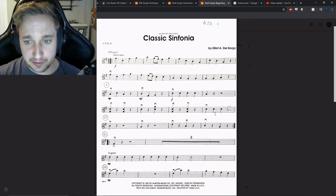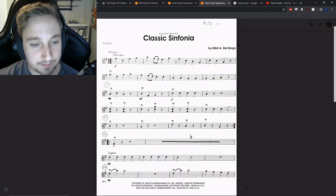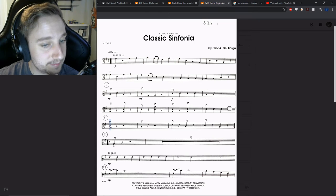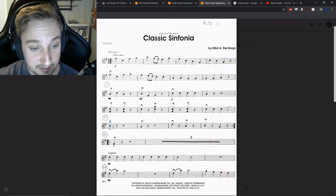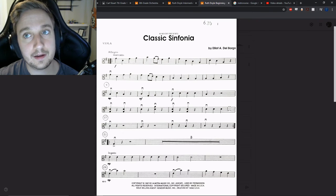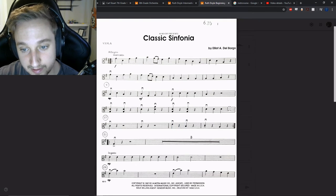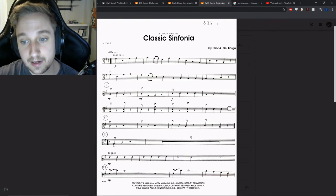Yeah, those 4 measures are pretty simple, so I'm just going to move on. I'm going to combine 17 with all of that as well. So 17 beat 1 is a C. So we play C on beat 1, 2, 3, 4, and then A. I'm just pausing to give you a second to think about it. A, rest, 3, 4, and then we have E, rest, B, rest, C, rest, A.